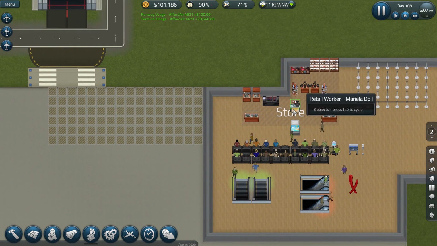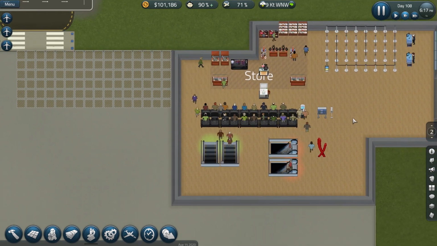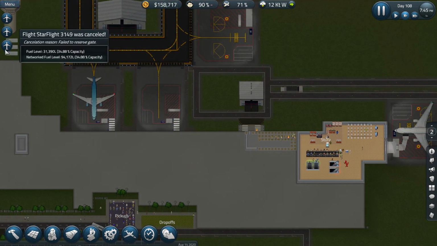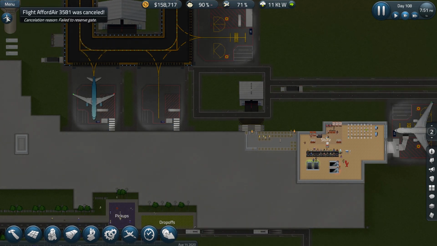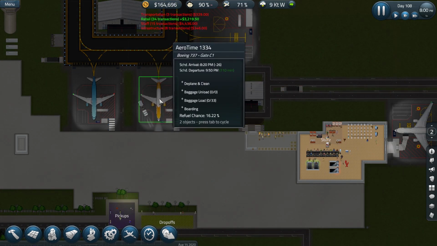Oh yeah, the duty-free store doing very, very well now. It's already taken in $1,700 today. I don't hate that. Now, this is odd. I'm getting canceled flights here. This is the first problem I've had in ages. Canceled. Failed to reserve gate. Okay. Why could you not get to your gate? This is your gate. This is your gate right here. This guy got in.